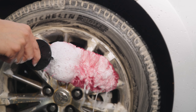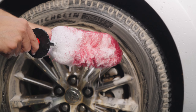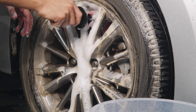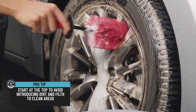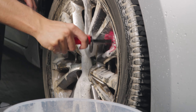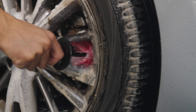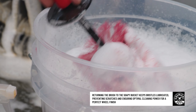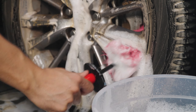Now that we're done scrubbing down the tire, we'll grab our next brush — the red rocket, which has this long ferrule. The bristles are also very flexible so it will collapse between the caliper and the wheel, and you can see it fits into any tight nooks and crannies. We're starting at the top — you can use a clockwise or counterclockwise motion, but work methodically so you're not bringing dirt into areas you've already cleaned. Gently working back and forth, letting the red rocket reach as far back as possible so that when you look through the wheel, it's completely clean and free of dirt and debris. Periodically come back to your bucket to rinse away the dirt and brake dust, but also to grab some fresh suds — this keeps the bristles lubricated to prevent scratching while also adding cleaning power.